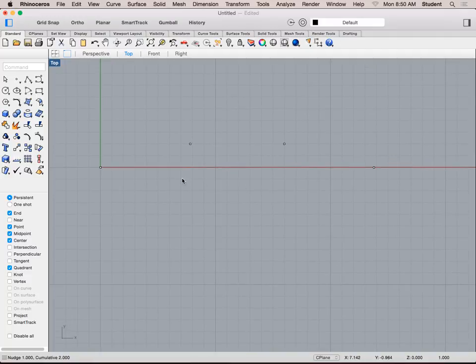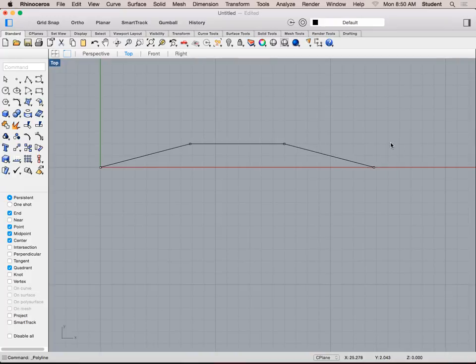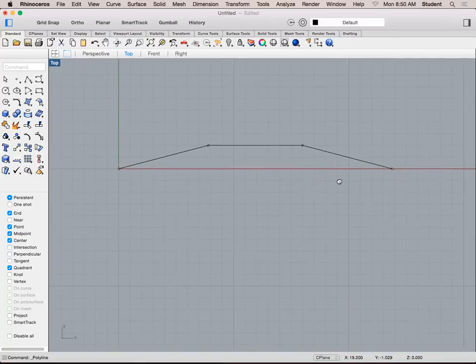So looking at a top view, you start to see an angle here. I'll go ahead and draw a polyline between these points so you get an idea of what I'm doing here. So if you're looking down on your steering wheel, you should see this shape, basically. That make sense? How did you get that shape from just drawing a line?